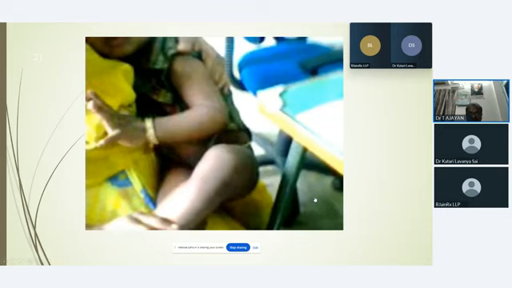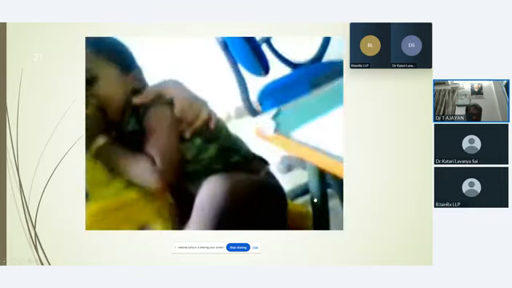Then another case. Look here, a case of inguinal hernia in a child. The surgeon immediately advised surgery. But his presentation is like this. Look here: the child's left leg is flexed towards the abdomen. Then look at the toes. Then look at the scrotal area, the extension of the herniation. Look here.